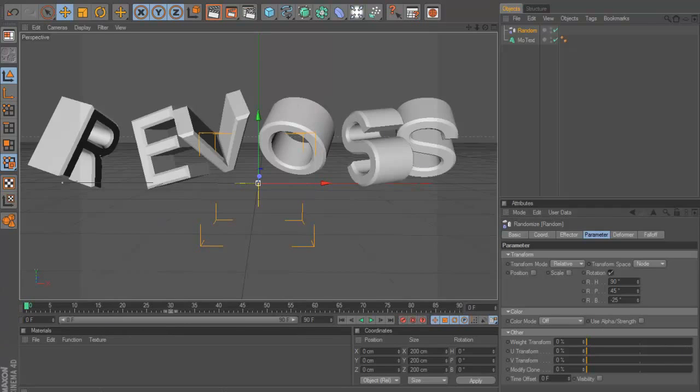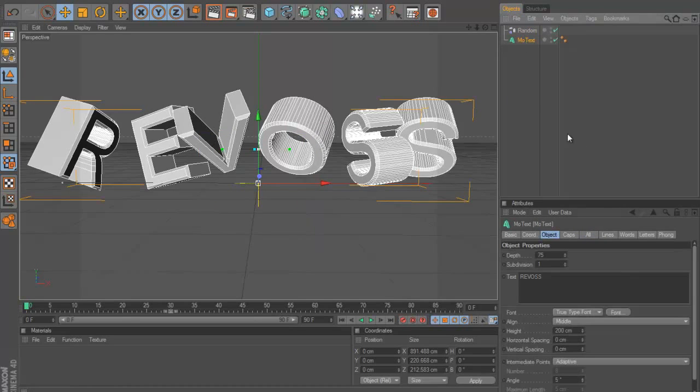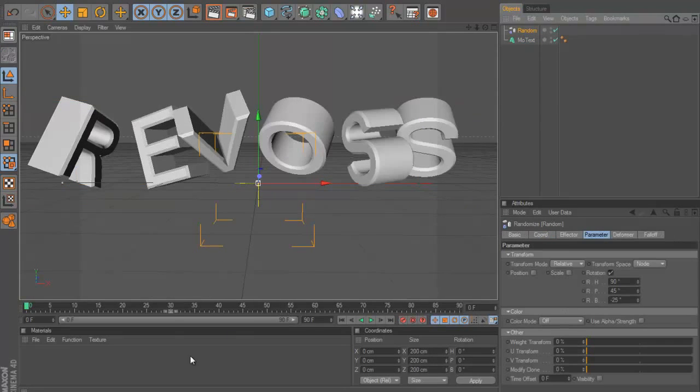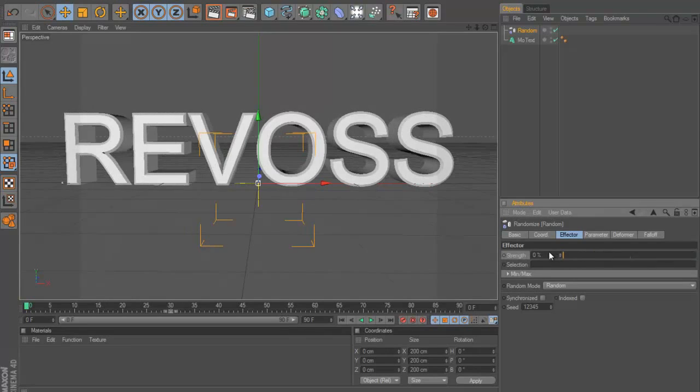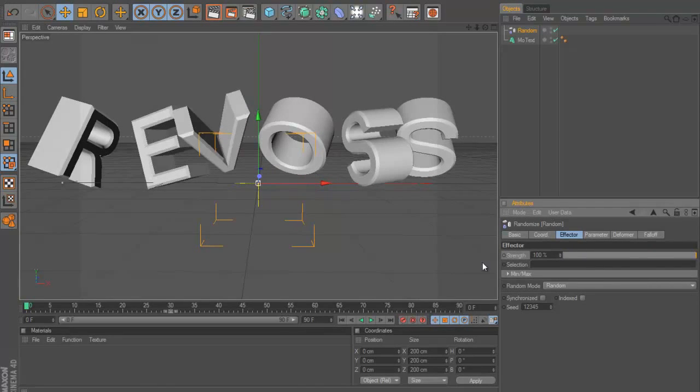This could be used for maybe backgrounds. Maybe you don't do it as harsh as that, so it's smaller numbers, and you could have some really nice rotation, because otherwise you'd have to make your text editable and then rotate the individual letters, which can be very time consuming. But we now want to animate this to come in, and if you go into your effector, you'll see that there's a strength. If I move this up and down, you can see that at 0 it's just how it was before, but at 100 it's random.